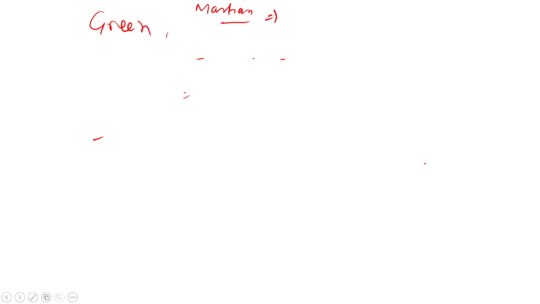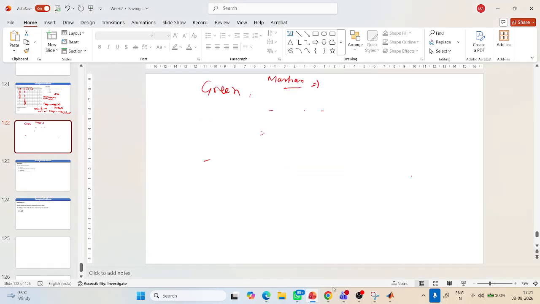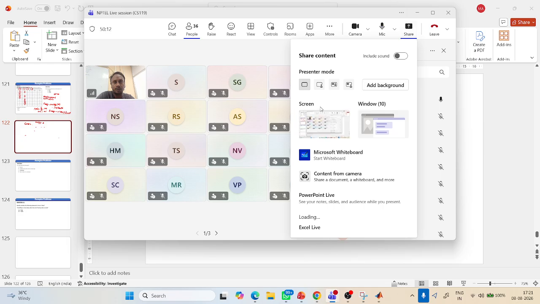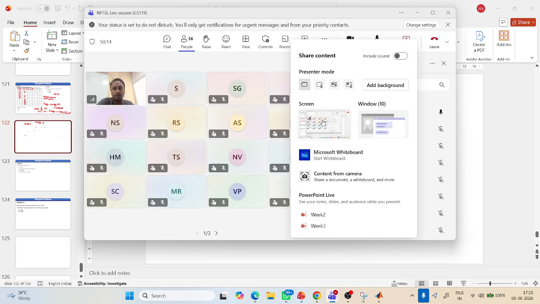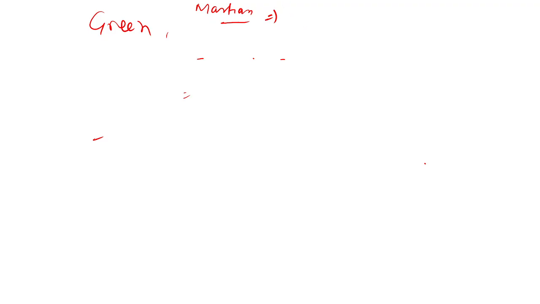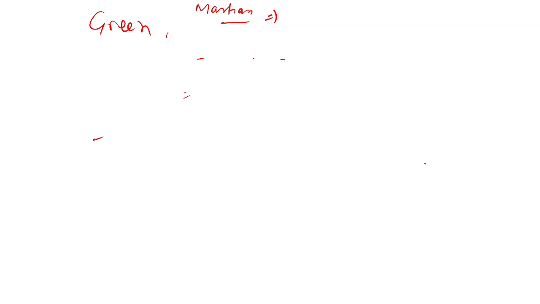Your screen is not visible now. Okay, just 1 minute. I think now it will be visible. Yes. So in the case of that Martian, the total M is equal to 5. Is it?